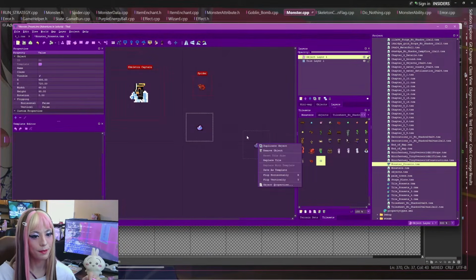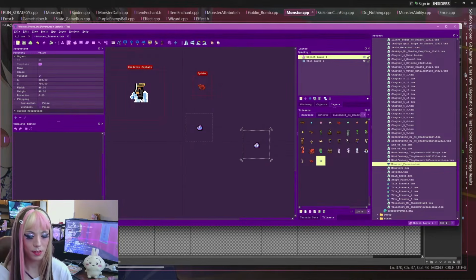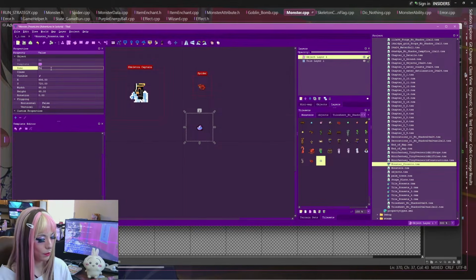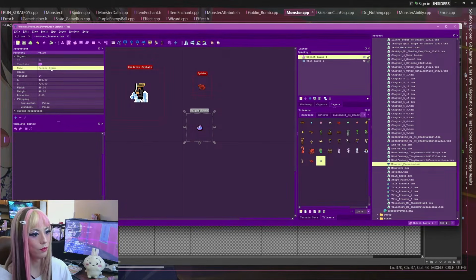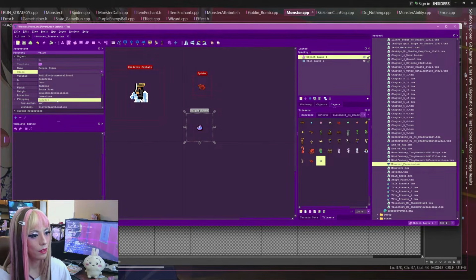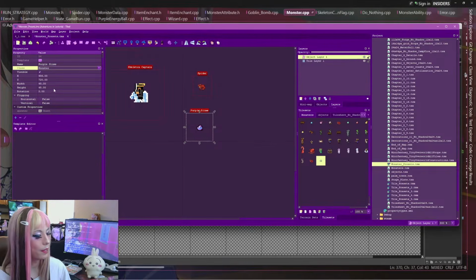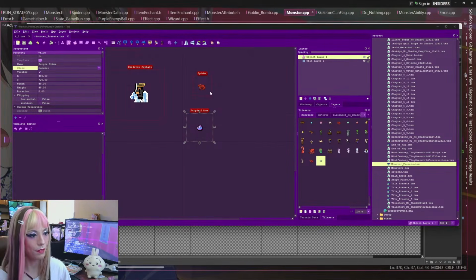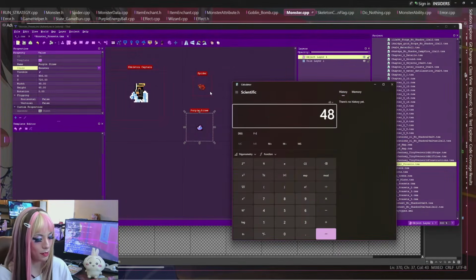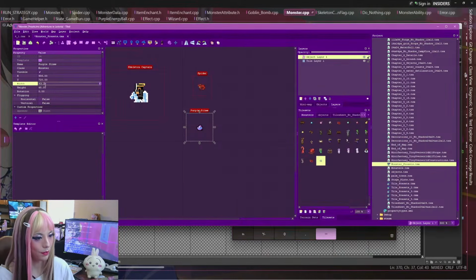The next few of these monsters is just going to be this process on repeat. Have a size of 90%, which is 48 times 0.9, 43.2.